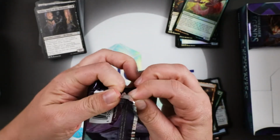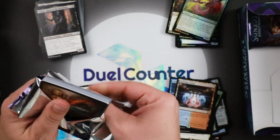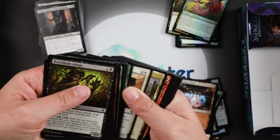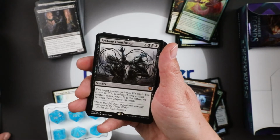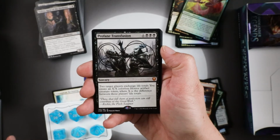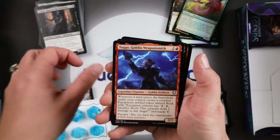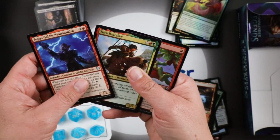All right, we're down to the last three packs in this draft booster. For Jordan. Thank you very much. Yes! With a Profane Transfusion. Another mythic into the slot of glory to your Bear Claw.